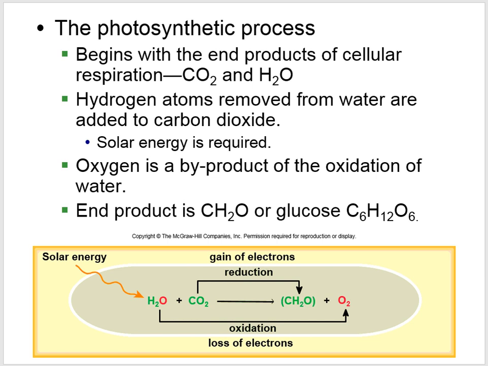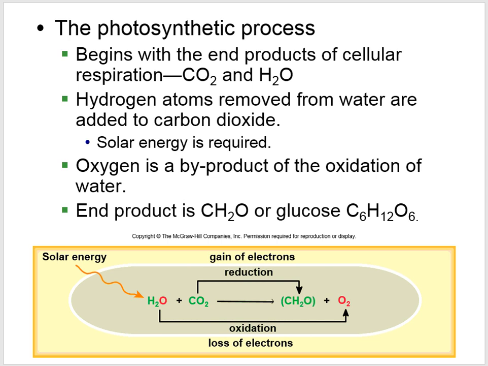I'm hoping that the general structure of this chemical reaction looks a little familiar to you, because when we learned about cellular respiration way back in chapter 7, we talked about carbohydrates and oxygen reacting to form water and carbon dioxide. So the exact flip-flop of this reaction is what we call cellular respiration. Photosynthesis is in essence cellular respiration backwards.